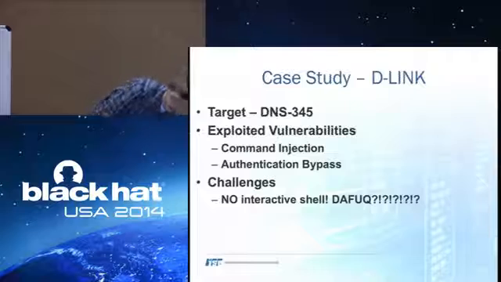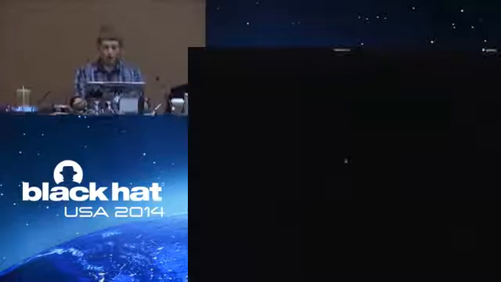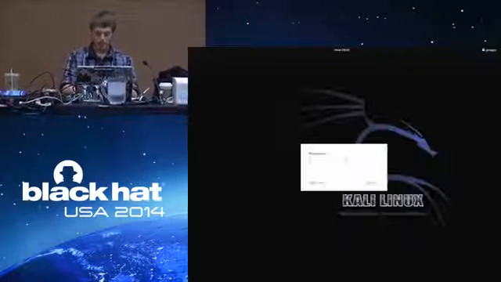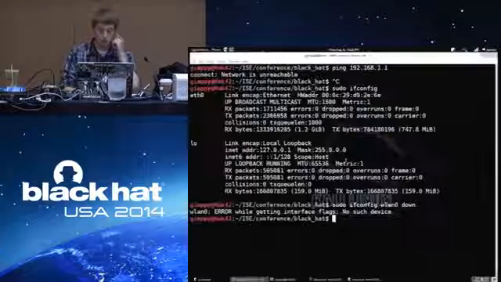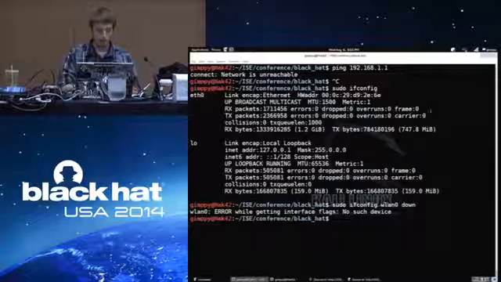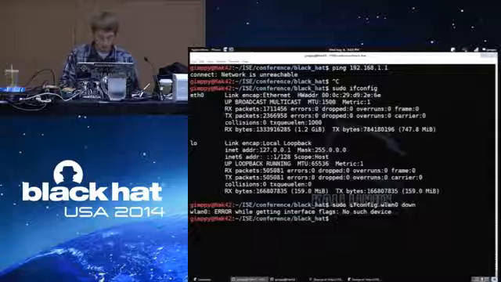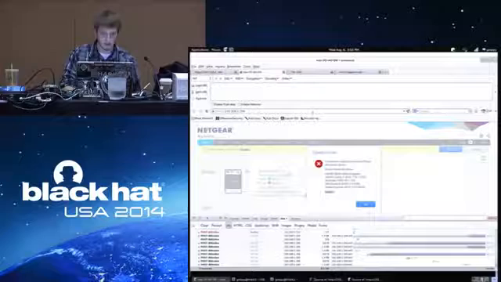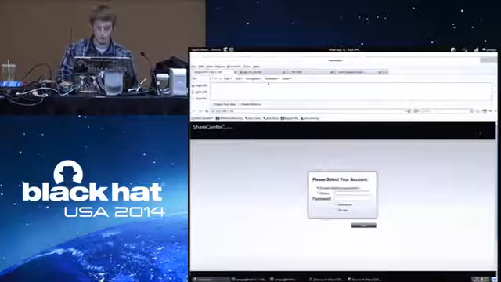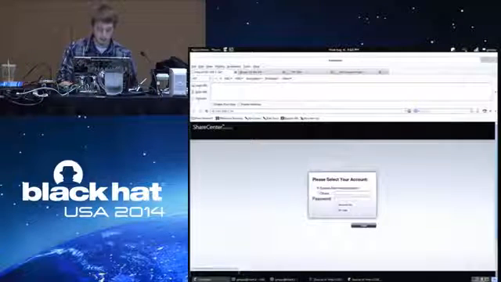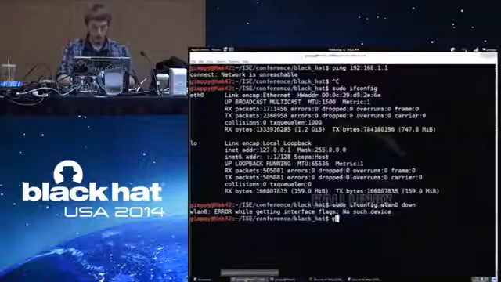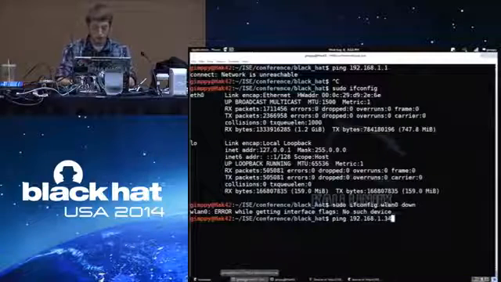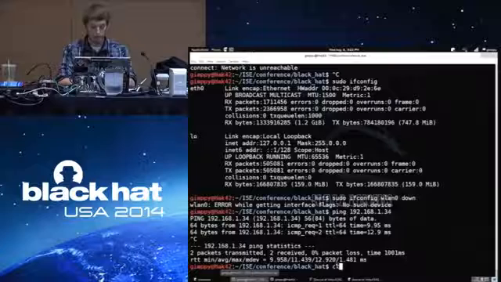So now I'm going to go over to my virtual machine, and we will own this Netgear device. So really quick, I need to just determine the IP address of this guy, because I always forget it. 1.34. So ping 192.168.1.34. We're golden, great.